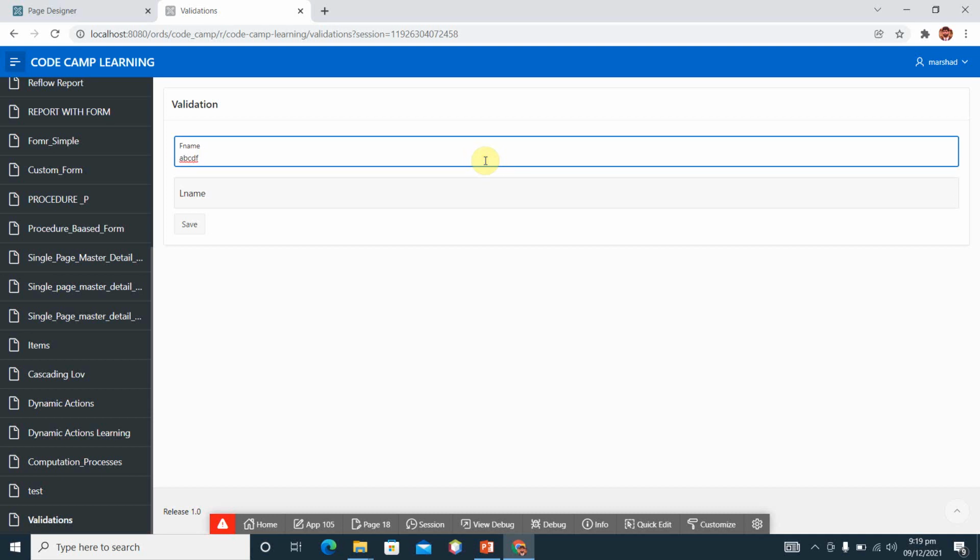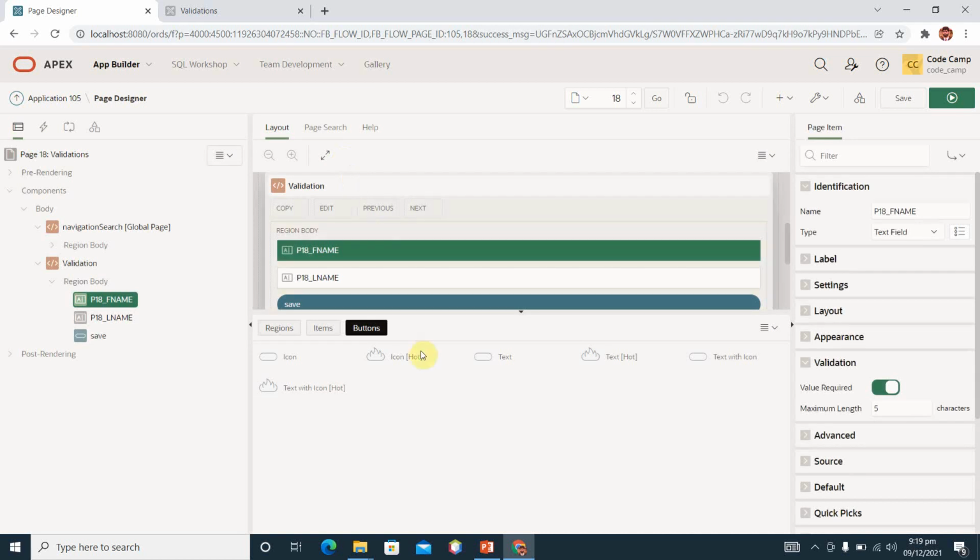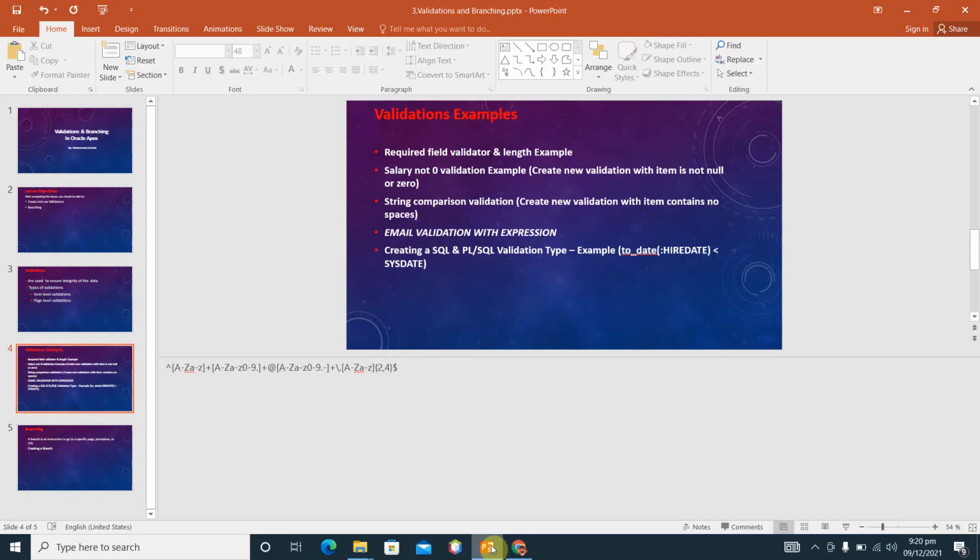If you try to enter a sixth character, it will not type in your first name. So you are bound to enter only 5 characters in first name. So this was our first required field validator.